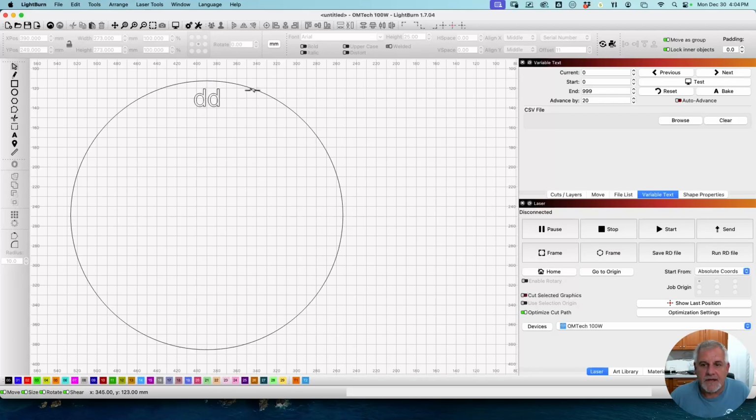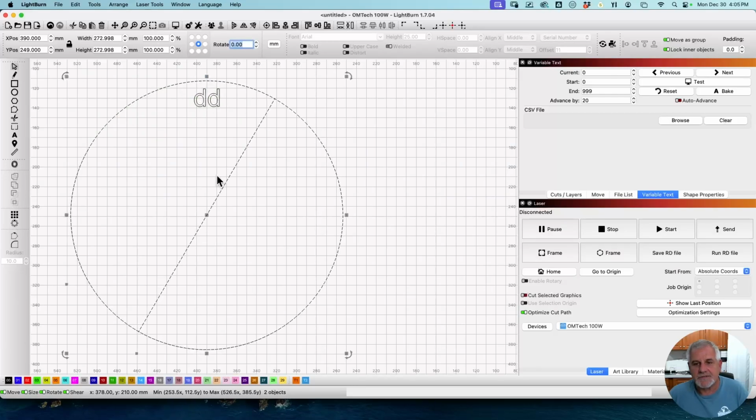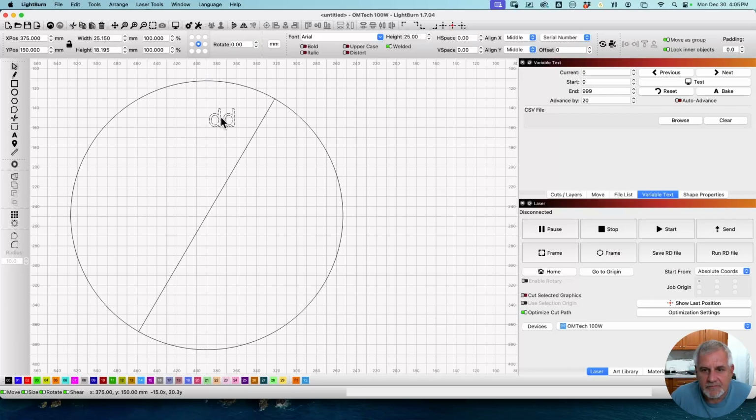Okay, so we have our clock face. We'll grab a pencil, find the center, click, shift and click off. Now we'll escape that. I'm going to grab both of these, but not the text, and I want to rotate it by 30 degrees. The reason I choose 30 is because 30 is 1/12 of 360, the number of degrees in a circle.